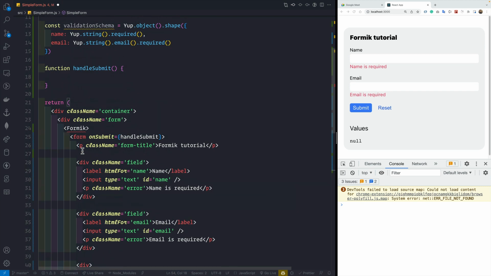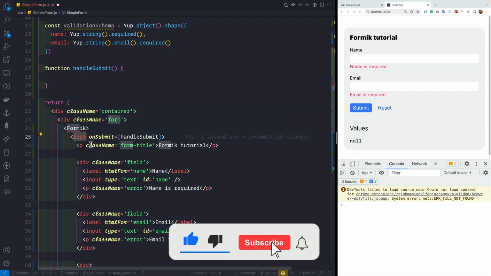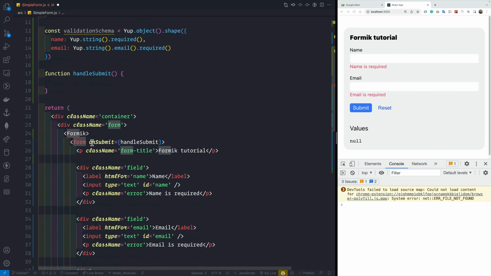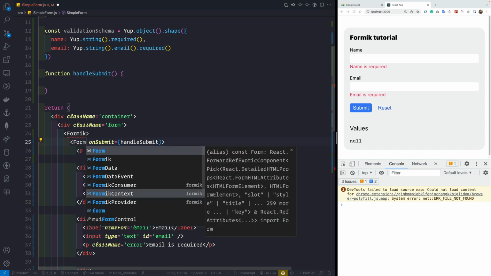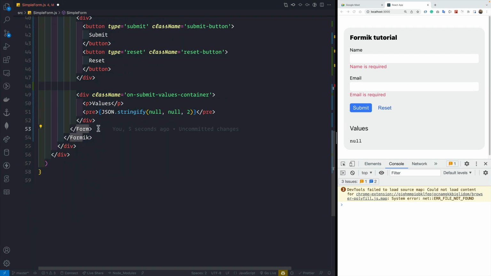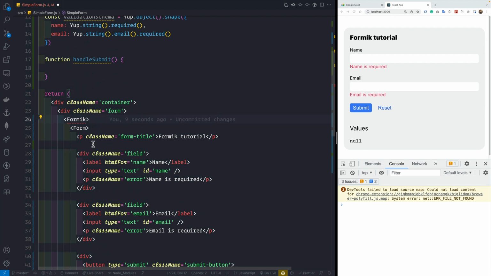The second thing which you need to do, instead of using this form HTML element directly, you can simply use the form component here from Formik, because otherwise you need to put in these values here, that is on submit, on blur, and so on and so forth. So instead of doing all that, we can simply remove this form HTML element and we can simply remove this on submit event handler here and we can simply provide in form here. And we see that we have the ending tags as form here. So this is what you need to do.